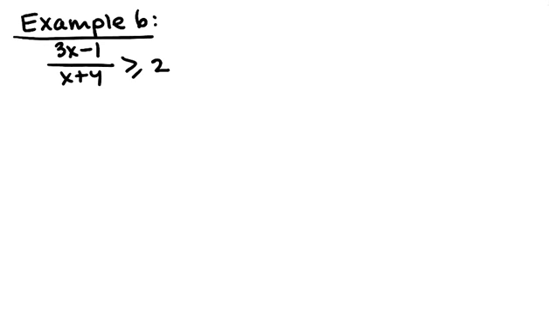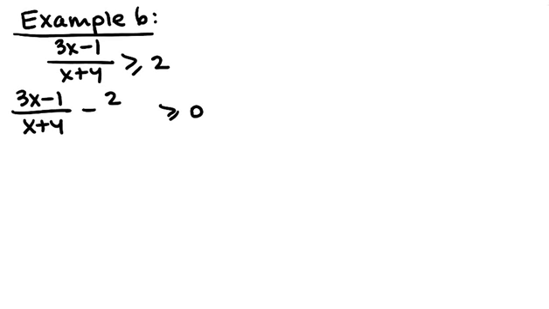So I'm going to start by setting this thing to 0. So I've got 3x minus 1 over x plus 4 minus 2 is greater than or equal to 0. And so I'm going to need to get a common denominator to actually combine these fractions, get one fraction greater than or equal to 0. Okay, so I am going to get that common denominator. I want to have x plus 4, so I need to multiply by x plus 4 over x plus 4, right? We have this 2, and we don't want to change it, because that would change the nature of the inequality. So we multiply it by 1, but our form of 1 that serves us well.